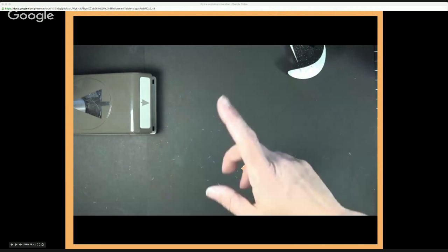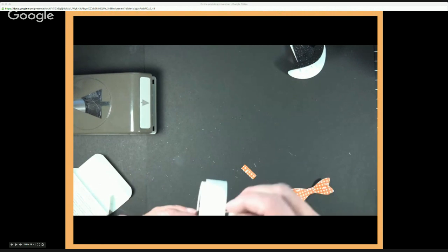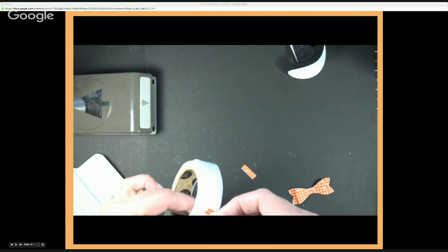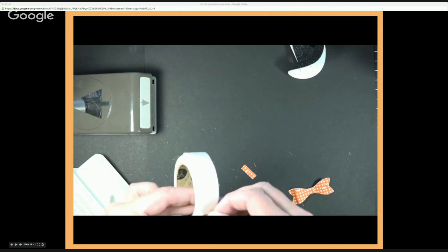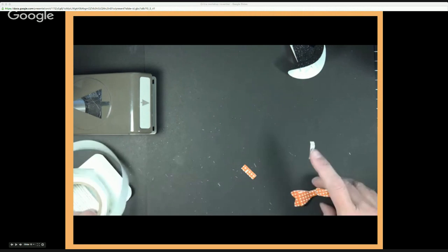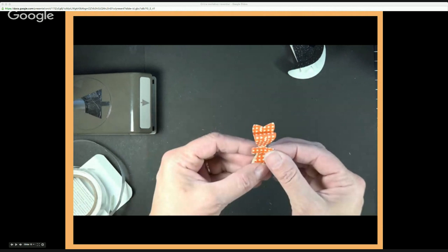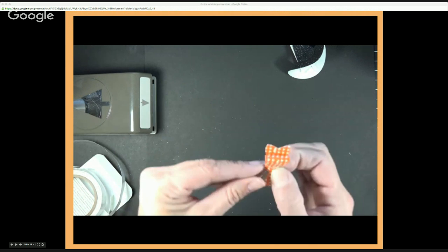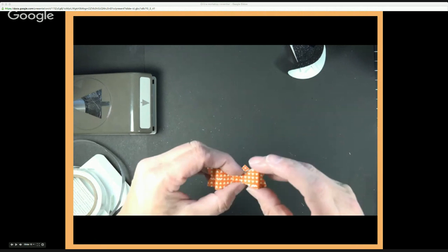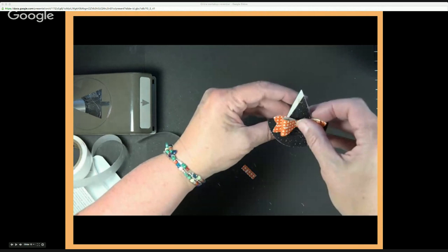And then last but not least, let me grab some more glue dots. So I'll bring in another box of glue dots here. And on this little rectangle piece, I'm going to add a glue dot to the end and one to the middle. I actually put 3 on here because I really want that to stay on. Once I've got that, that's going to cover up that pile of stuff that I have in the middle, and just finish it off. And you have the cutest little bow. And then one more glue dot, and that's going to get attached on to my witch's hat.